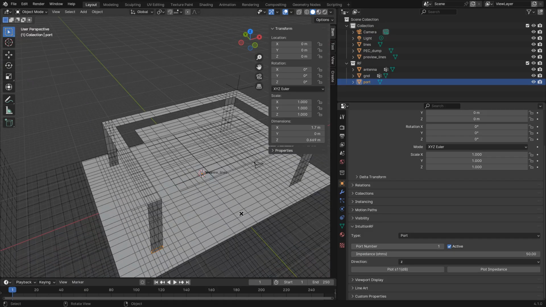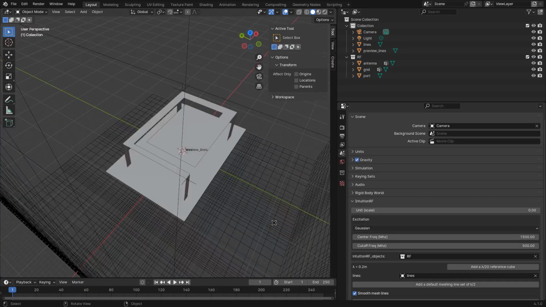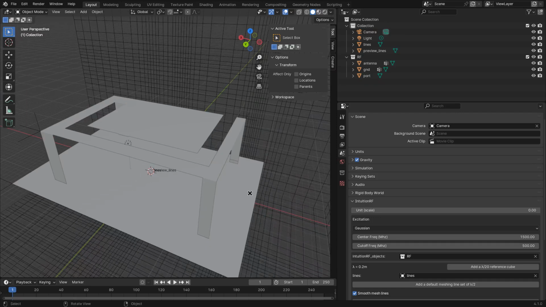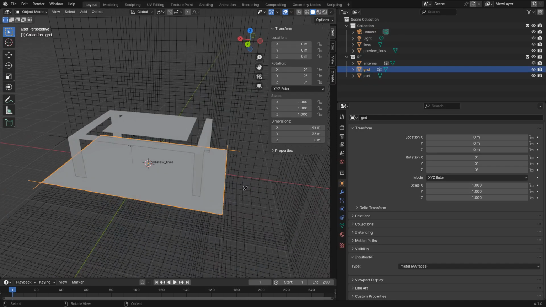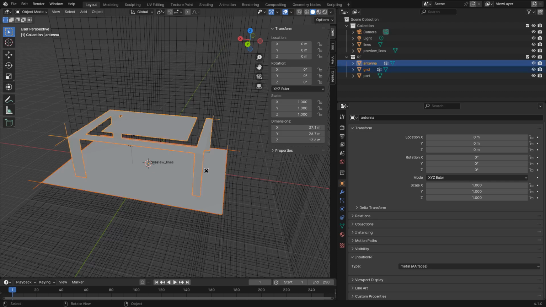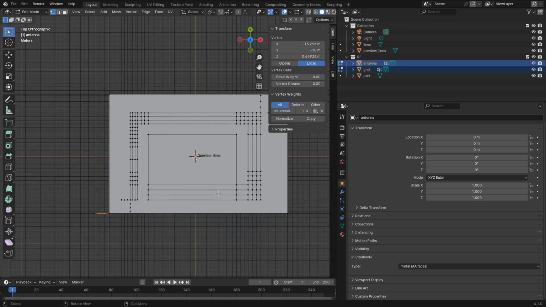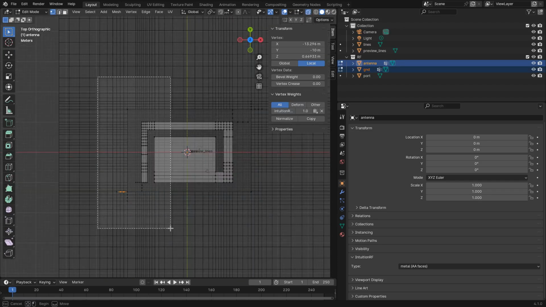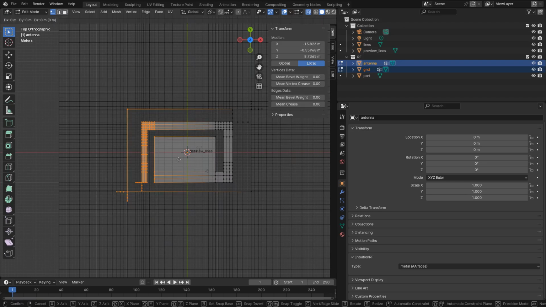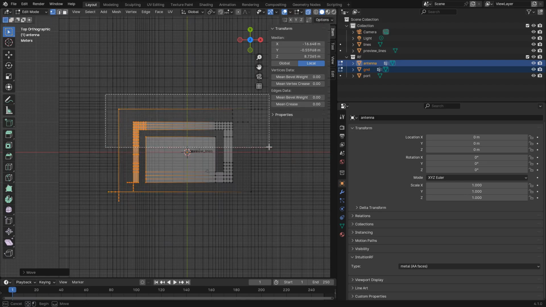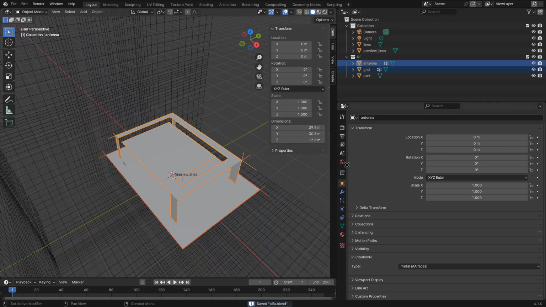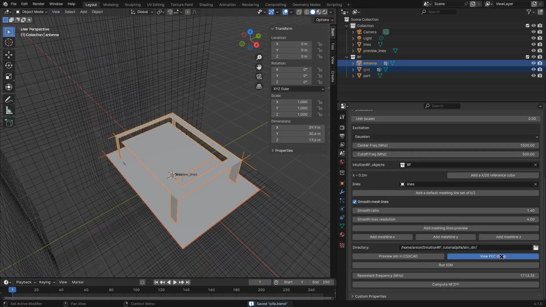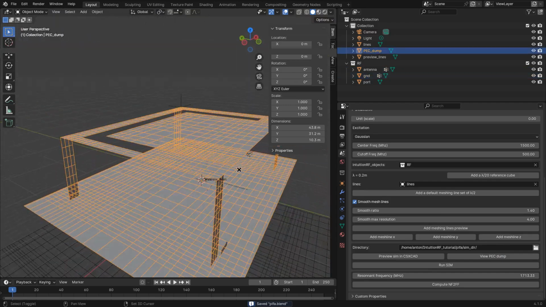Now what we can do is tune this antenna for a different frequency, and because we have assigned anchors directly into the mesh, we can actually edit both of these at the same time. Grab all those vertices like this, grab all of those like this, make the antenna bigger, and now if we preview the pack dump again, as you can see, it meshed nicely.